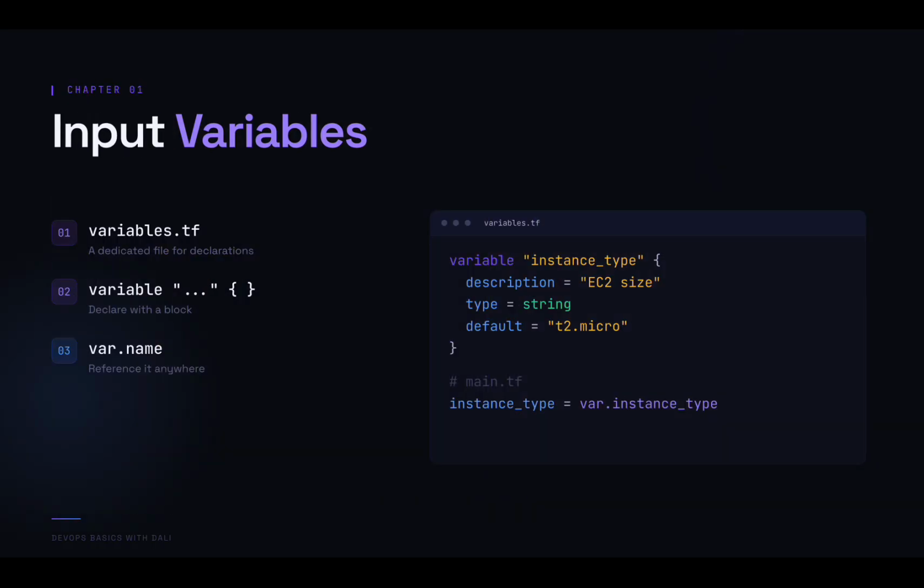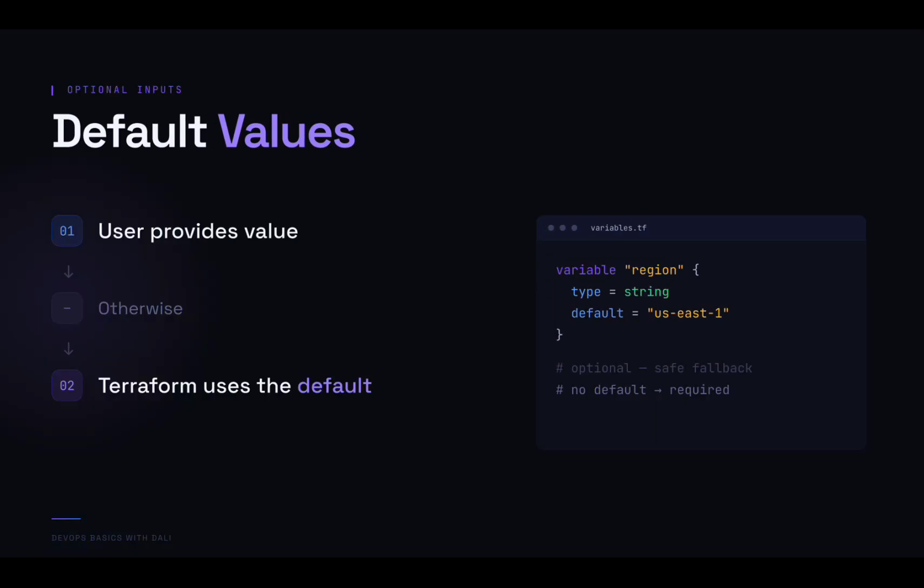Terraform uses input variables to make our configurations flexible. By convention, we usually declare them inside a file called variables.tf. Each variable has a name, a type, and optionally a description and a default value. Once declared, we can reference it anywhere in our project using the var prefix. Instead of writing fixed values, Terraform reads the variable and injects the value during execution. It's much easier to understand this with a real example, so let's jump into Visual Studio Code.